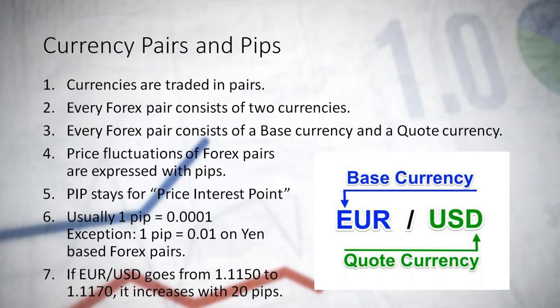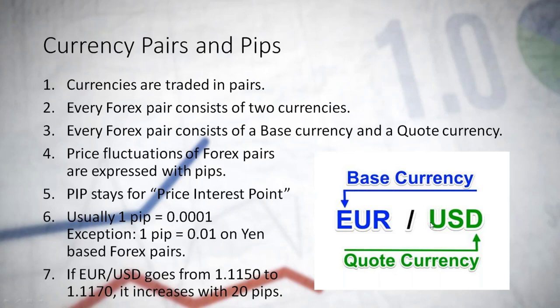The exception is made for currencies that cost a lot less than other currencies, like the yen, for example, where the pip comes after the second decimal. So one pip of the American dollar Japanese yen forex pair equals 0.01, because $1 currently costs approximately 110 Japanese yen, in comparison to the euro, which costs $1.12. The yen costs like 110 per dollar. This is why one pip of the yen is located at the second number after the decimal of the forex pair.